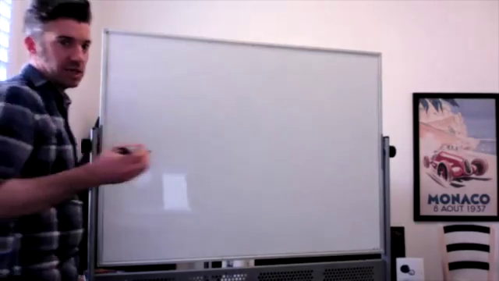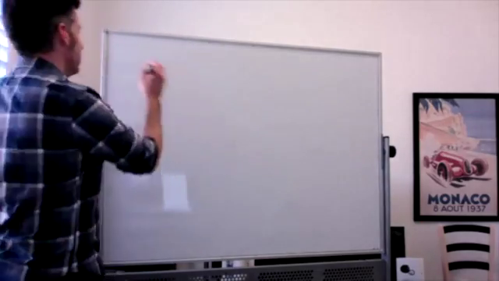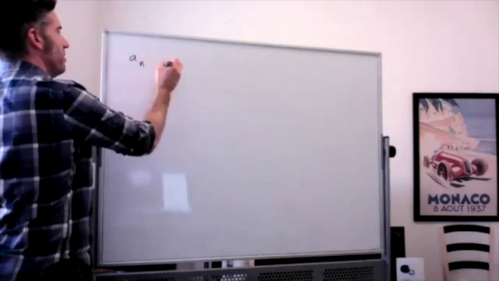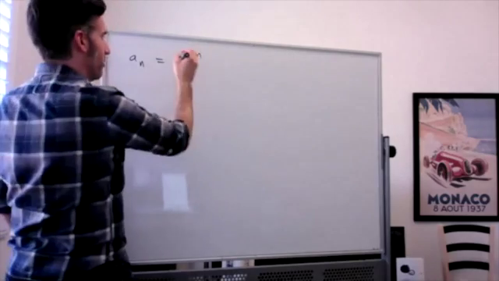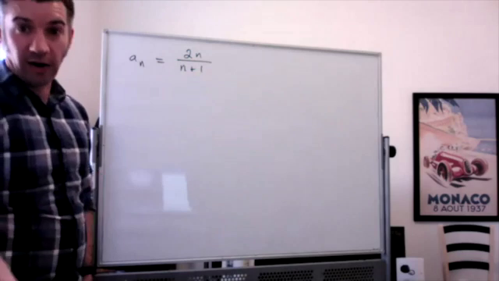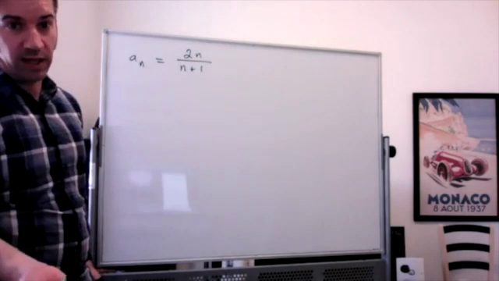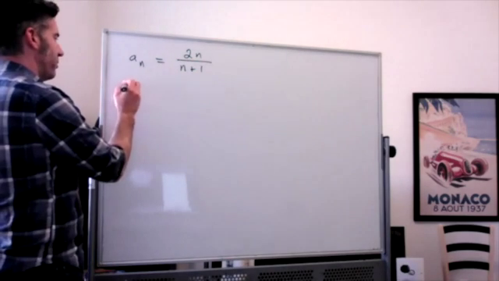So let's look at some sequences. And we'll start by asking if they converge or diverge. So let's say A sub n is the sequence given by the formula 2n over n plus 1. Now, people like to ask various things about sequences. One thing we could ask is, what are the first 5 terms? So first 5 terms.